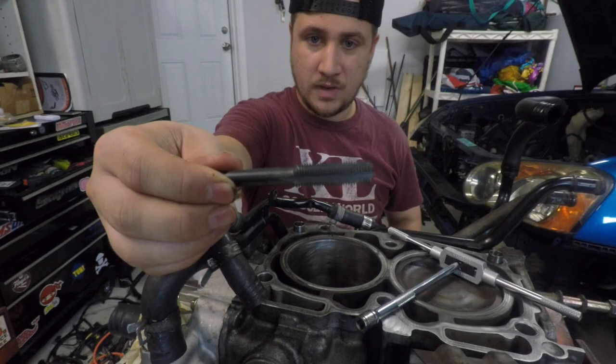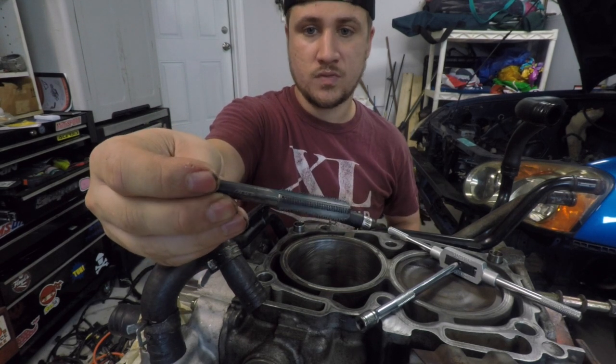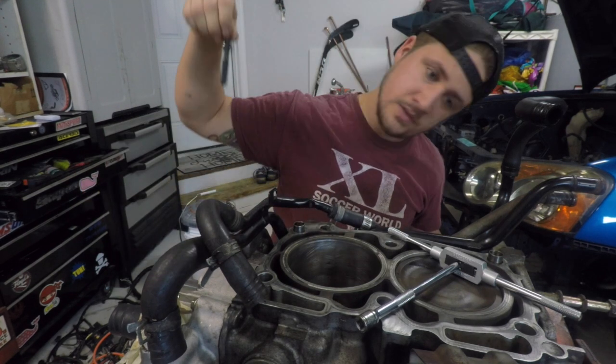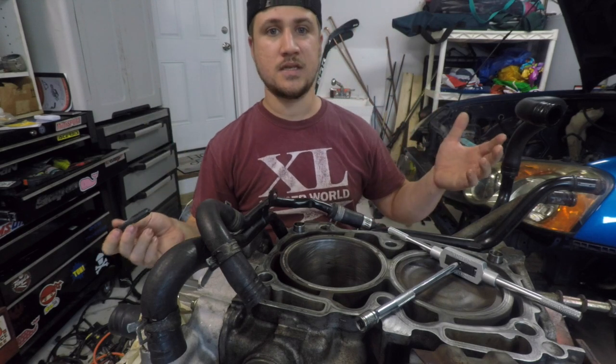And as you can see, when I brought this one up, there's really nothing on it, so I feel comfortable putting a stud in there. So now I'm gonna do the rest of these 5 and the other ones, and we'll get this done.